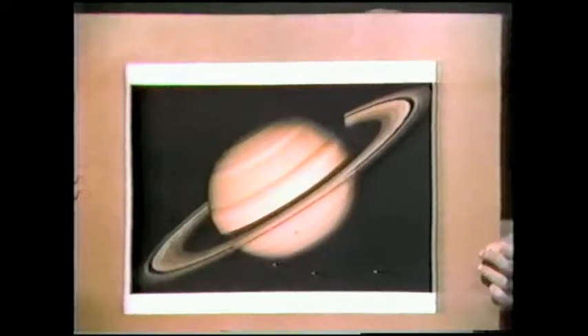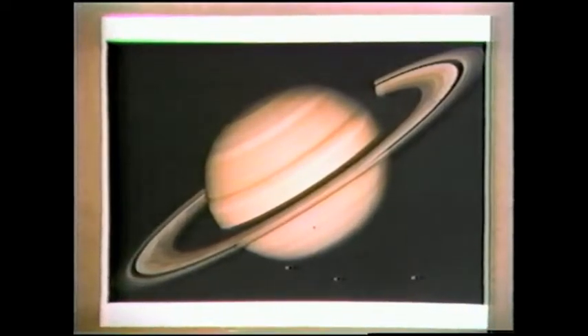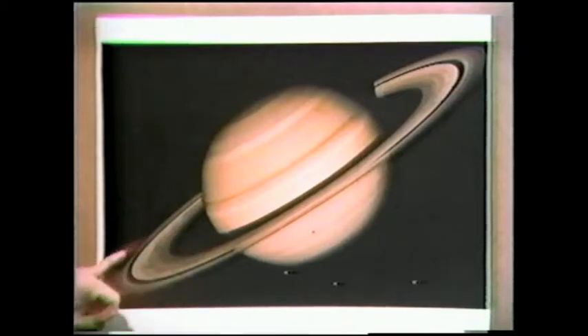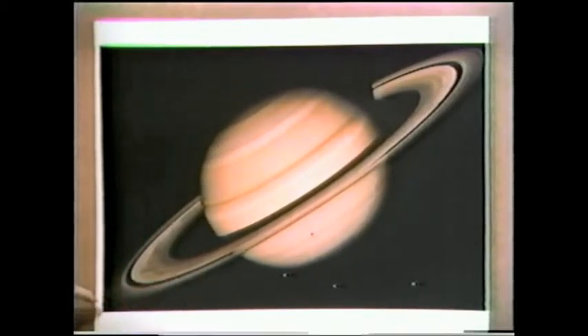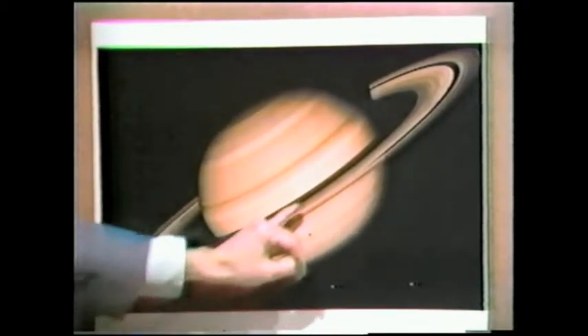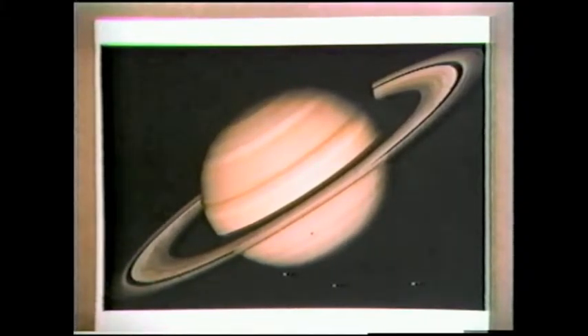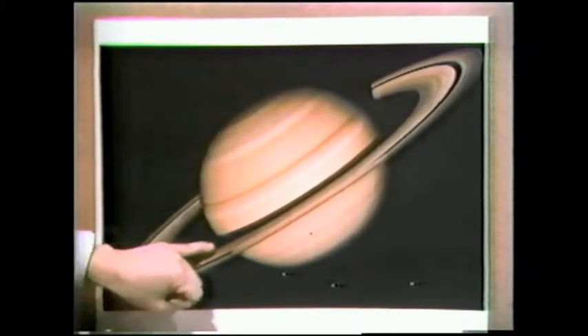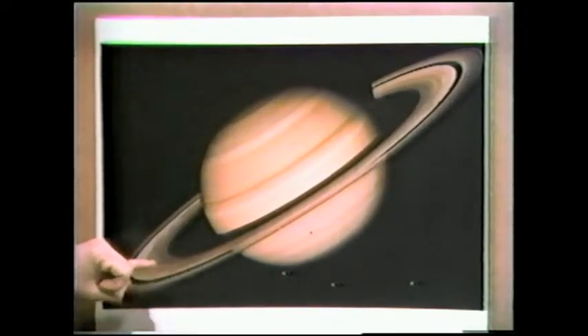One of the most confusing things to get straight with Saturn is the rings. On this Voyager 2 color composite view, you can see two broad exterior areas of the ring. The very outer edge, all the way around, is known as the A ring. The dark band, or dark gap, is Cassini's division. A very broad interior ring is the B ring — also the brightest ring. Very faintly, just on the inside of the B ring, is a very faint ring known as the C ring. Closer in to Saturn is a D ring. Going out beyond the A ring is a very thin little F ring, and further out there's a G ring, and also an E ring.